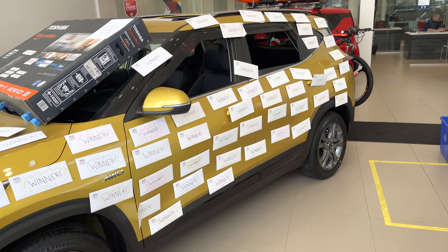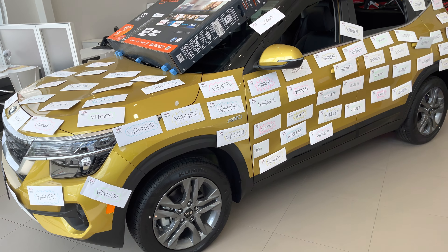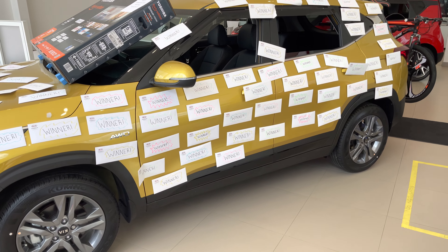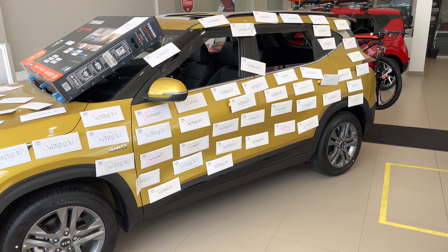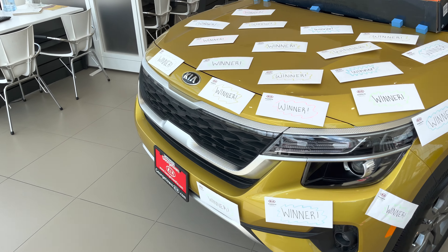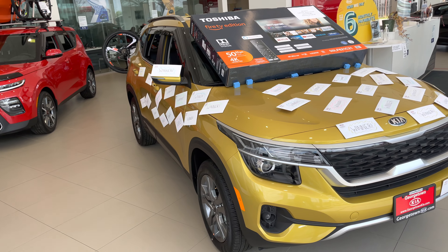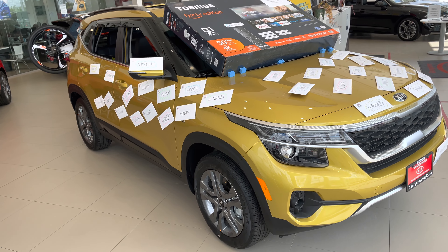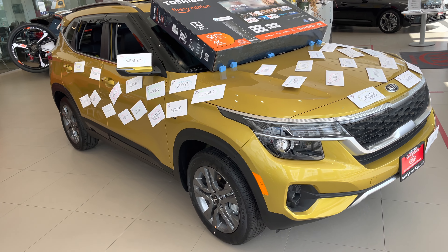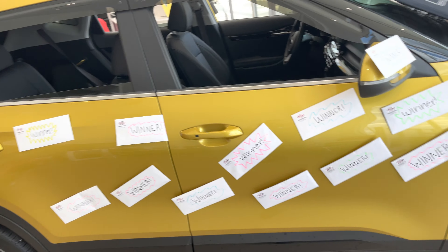I know you must be wondering what are all these envelopes, a TV, and a bike at the back — what's all this doing on this Kia Seltos? So I want to let you know that although the Kia Seltos doesn't have the deferred payment for six months, it does have a low interest rate over 84 months. And once you purchase your Kia Seltos, you get to pick an envelope which has many different prizes, like a TV, a bike, and many other prizes. You are going to be a winner regardless — all of these envelopes do have a prize, so you get to pick an envelope and be a winner.